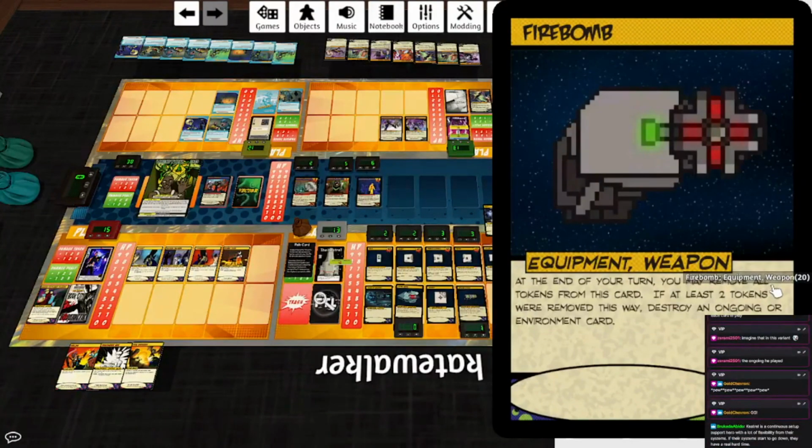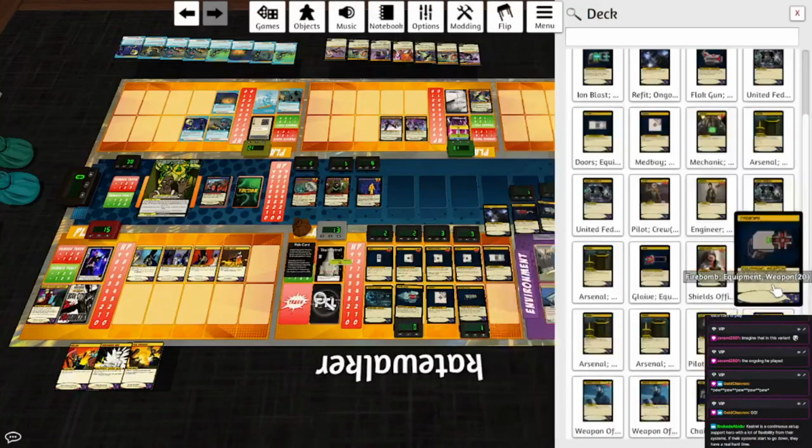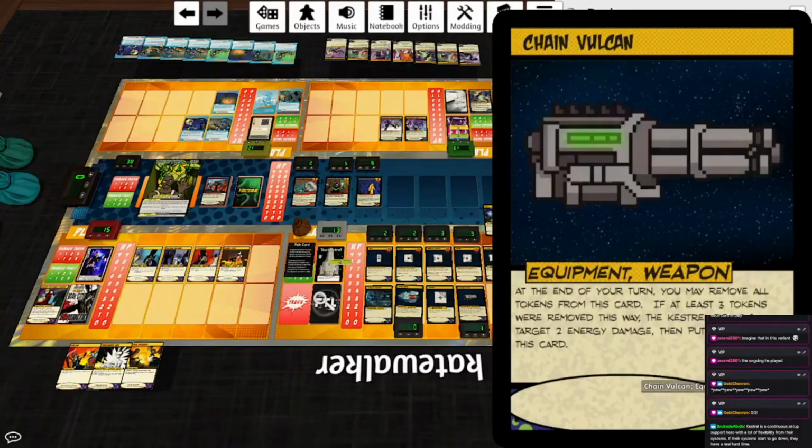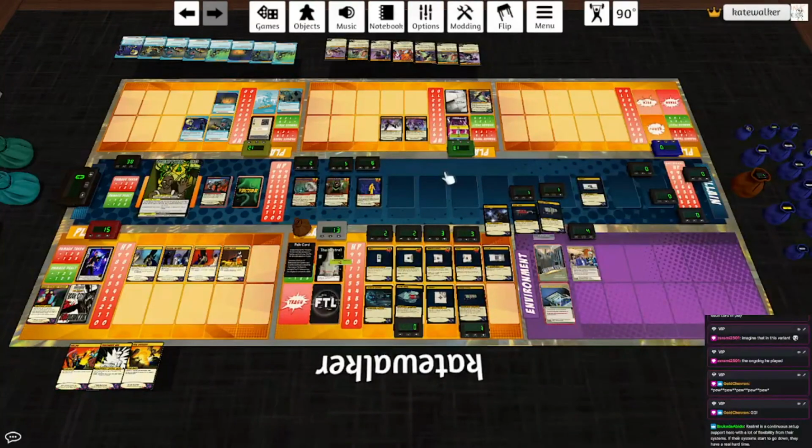Firebomb. Remove 2 tokens, destroy an ongoing or environment card. Weapons Officer. At the end of your turn, put a charge token on one of your weapon cards. And Chain Vulcan. If at least 3 tokens are removed this way, the Kestrel deals 1 target 2 energy damage, then put 3 tokens on this card. So that one's fun. After 3 rounds of warm-up, you just get a Gatling gun, essentially. And that's it. I find I enjoy playing the Kestrel quite a bit more than I thought I would.